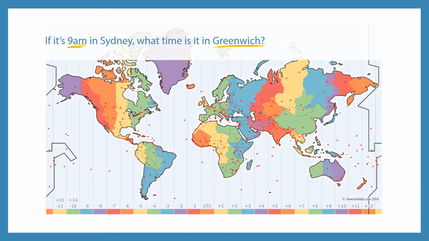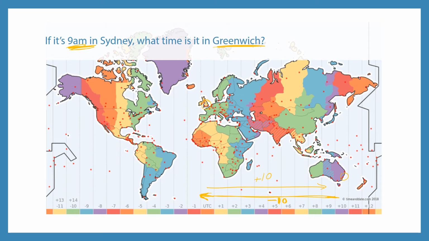In this case, our 9 a.m. Okay, my pen is back. So again, Sydney and Greenwich. We need to move 10 time zones. So if we go this way, we're going to plus 10. If we go this way, from Sydney, we're going to subtract 10, because the opposite of plus is minus. So we know the time in Sydney, and we're trying to work out the time in Greenwich, so we're going to go on the bottom one, the subtract one.